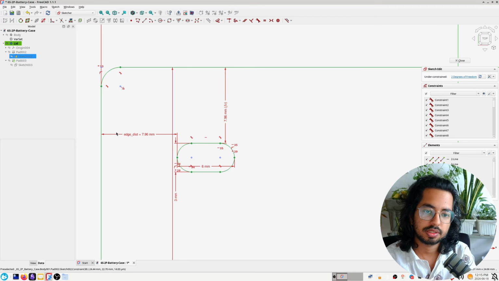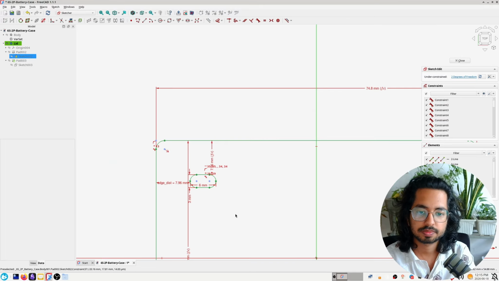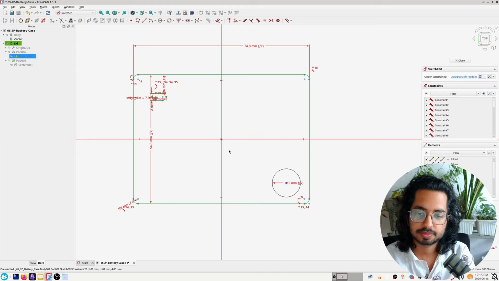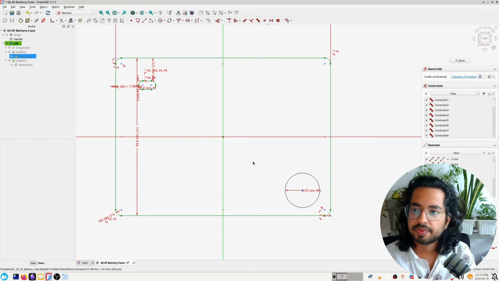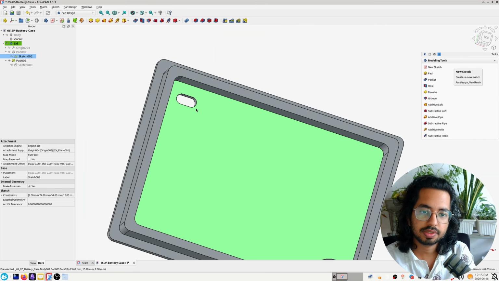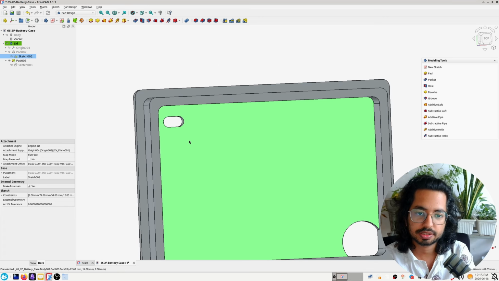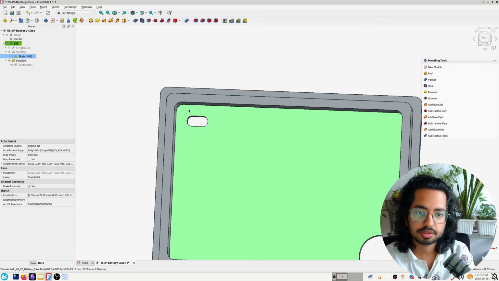Okay, this is how it is looking now. This one we have got perfect. If I close this, you will see it's at an equal distance now, because we added 5 mm gap.